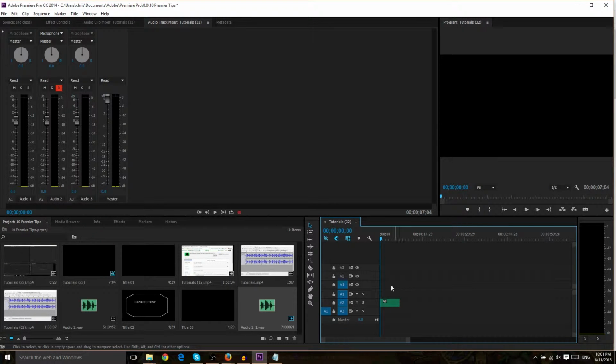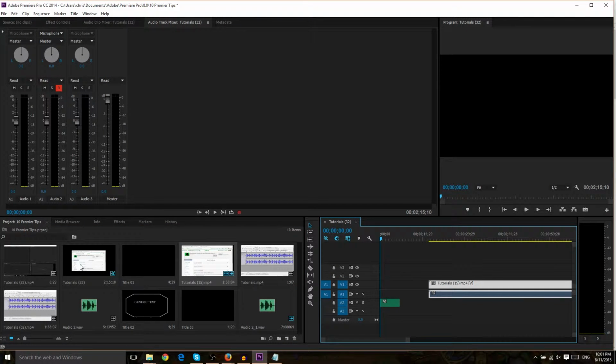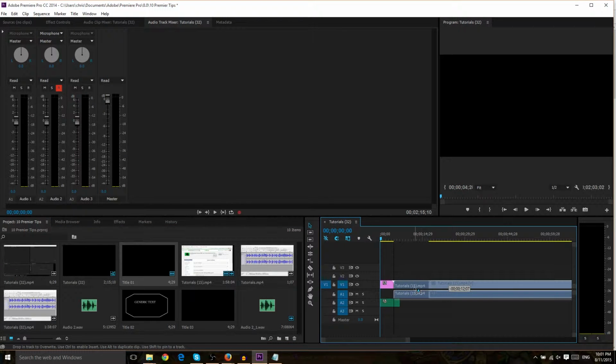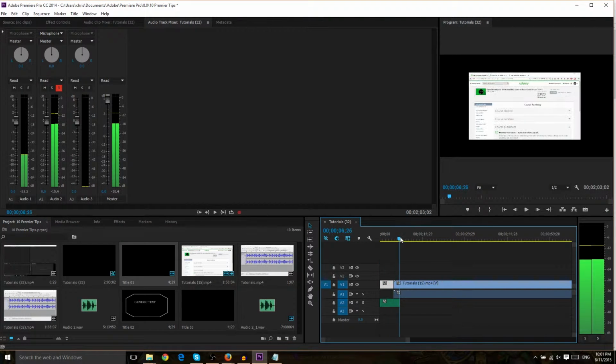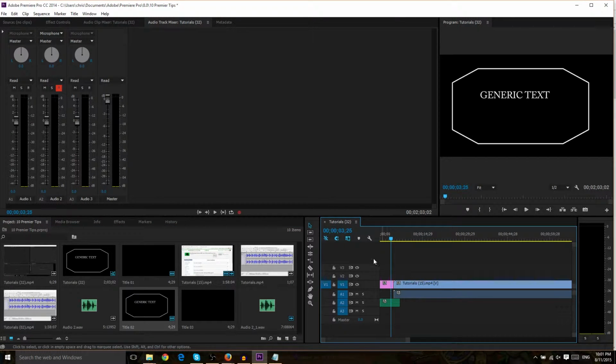Okay, next up, video transitions. Now you can do the most absolute basic transition. Let's get like a title here or something like that. Now this title, we'll talk about titles in a second. And you could get a default transition by right-clicking between the lines and hitting Apply Default Transition. That'll give you just a standard fade, and let's actually make it a title where we can see it.